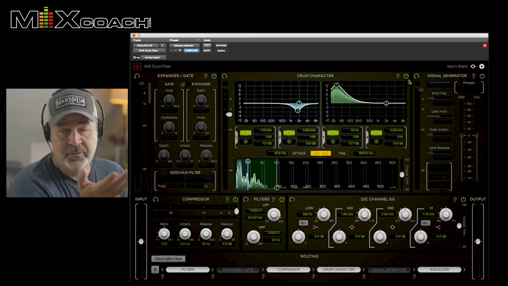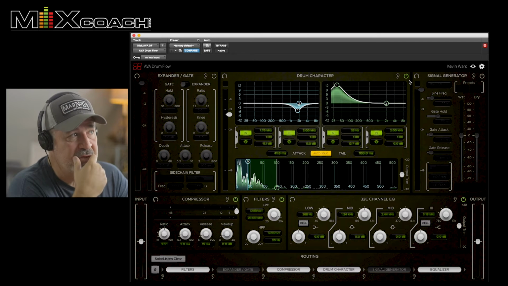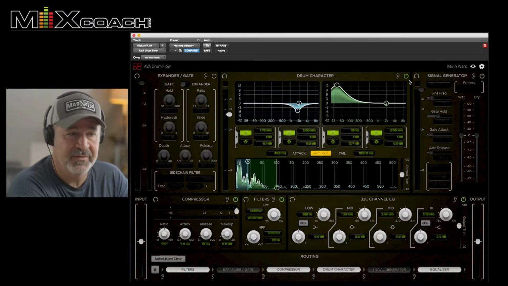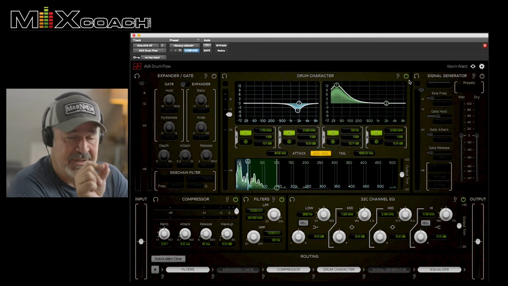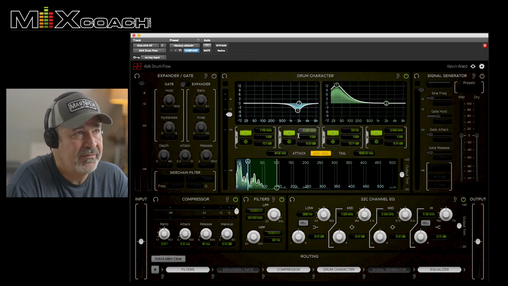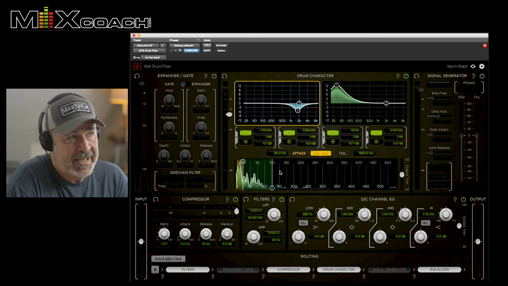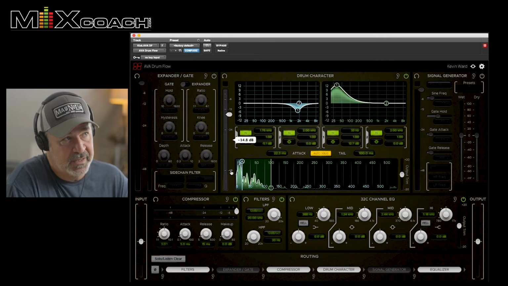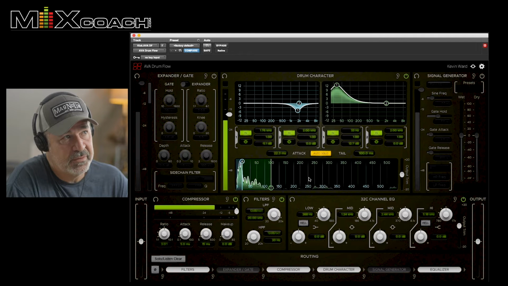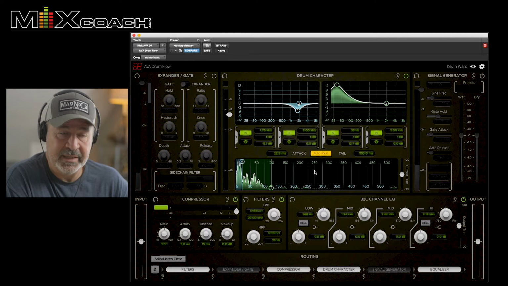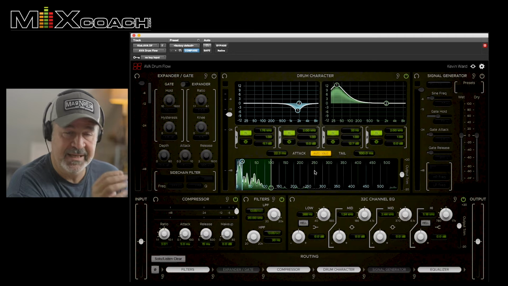Now, for instance, on this particular drum set, I had a tom with a ton of attack on it. I mean, it's like 8K was cranked. And what I would do on this is find the attack of the tom on the A side, the attack side. I would move the threshold to the left until I just got the attack, and you can see the waveform every time over here. And that'll help clean that up. So on the tom, I would just take the attack and I would just pull that down a little bit. So you're able to EQ it, compress it a little bit, and good to go.